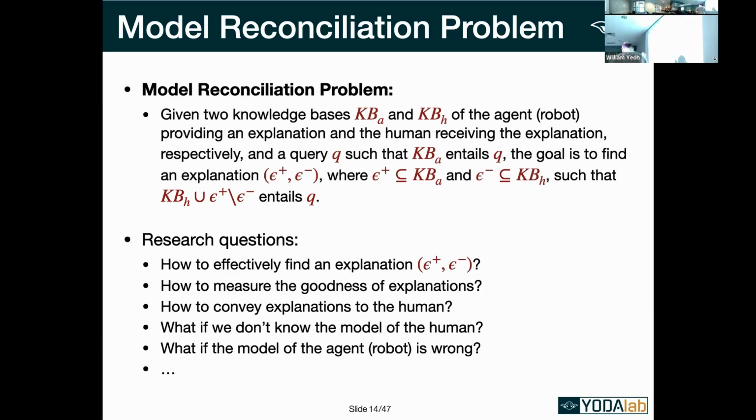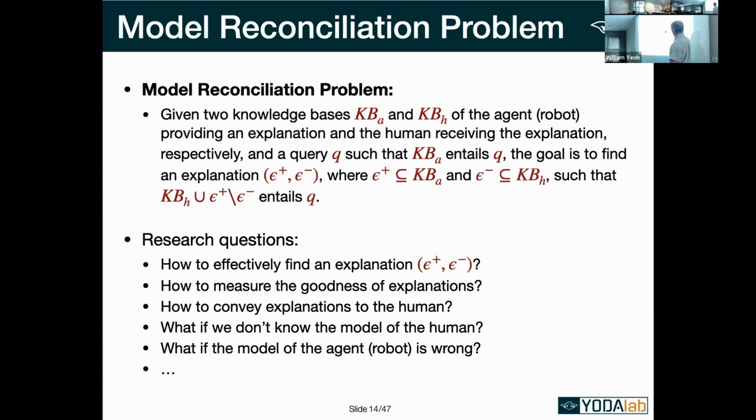And so given this problem definition, or problem specification, a bunch of obvious research questions can come up. As computer scientists, you would think, all right, how do we compute these explanations effectively or efficiently? That's going to be an easy one that we want to do. Another one could be, how do we differentiate between two explanations? How do we know if one is better than the other? And there's actually a duality over here because some explanations might be easier to find and some are harder.